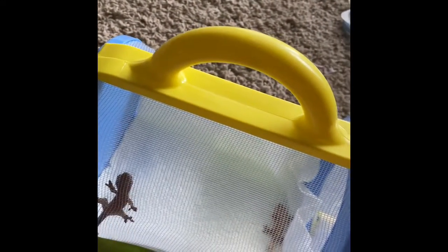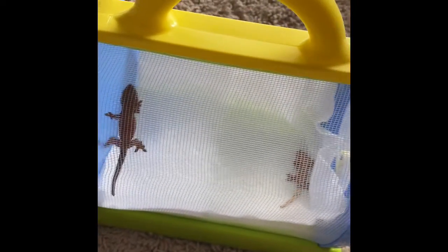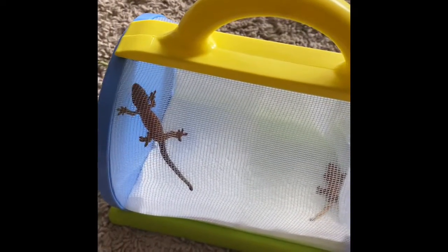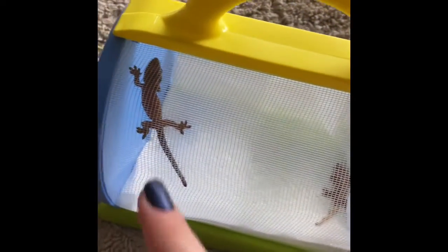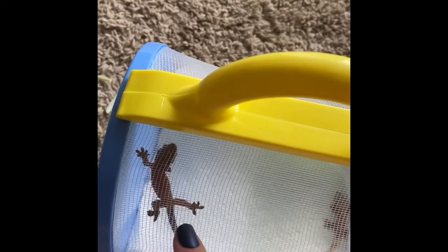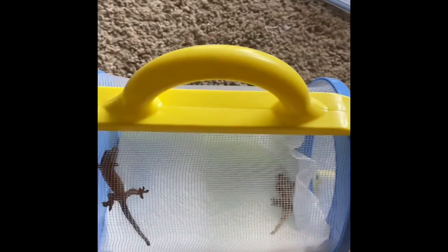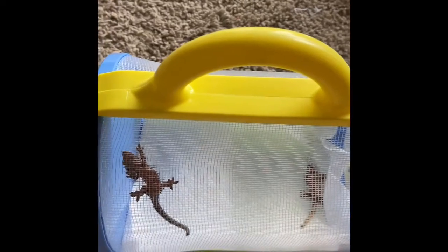Today we got some hatchlings — they just hatched a few minutes ago. They are so far pretty calm. They don't mind me holding them or being around them, but I don't want to stress them out too much. I wasn't expecting them to hatch, so I'm going to be setting up that cage up there, but I have to deep clean it because one of my old lizards used to be in there. This one I'm going to call a female — her name is Nala — and that one will be a male named Kiko. I'll go ahead and start setting up and cleaning the cage to make sure it's fit for both of them.